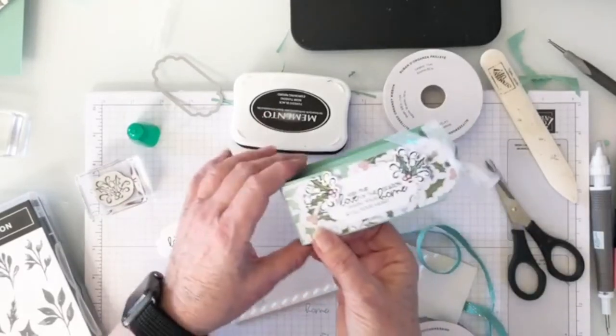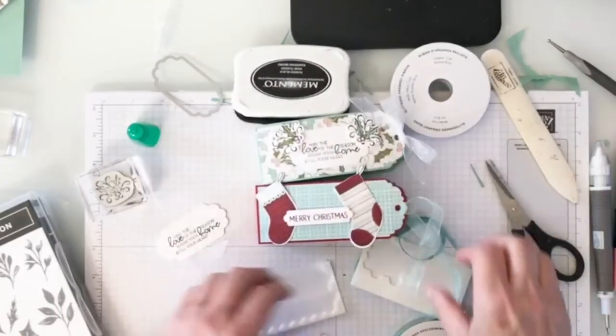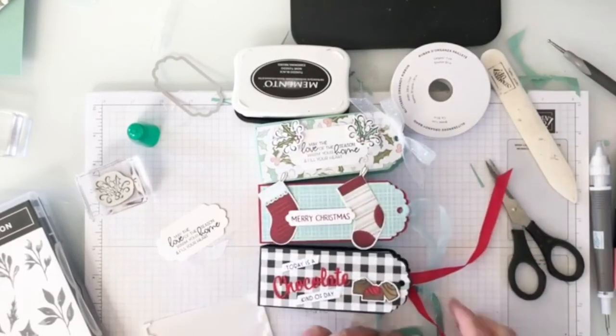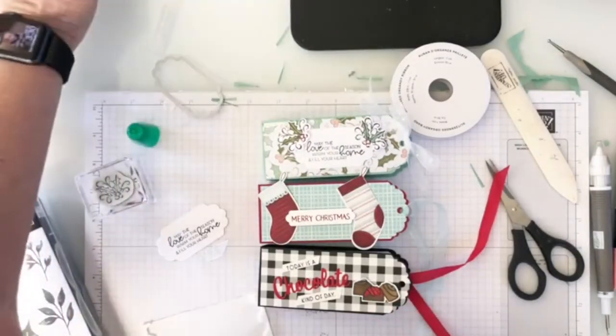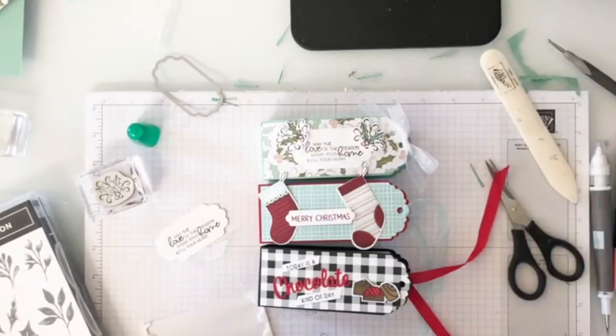So that's cute. That worked. All right, so there's all three of them, guys. 1, 2, and 3. Which one is your favorite? Comment. Post which one you like. Chocolate, the stockings, or the holly. I would love to hear which ones you like the best.